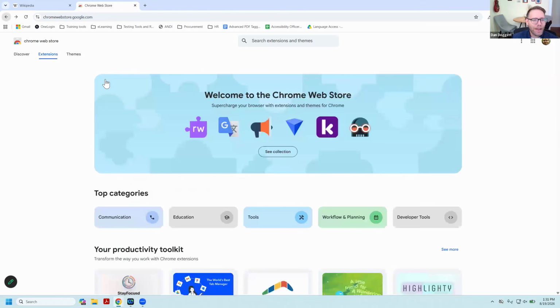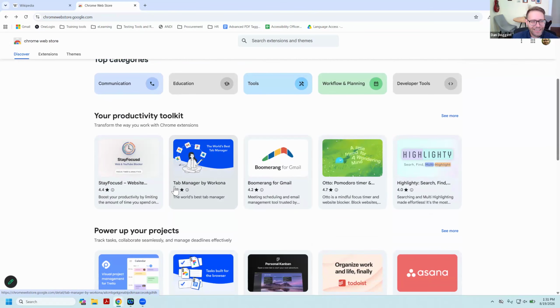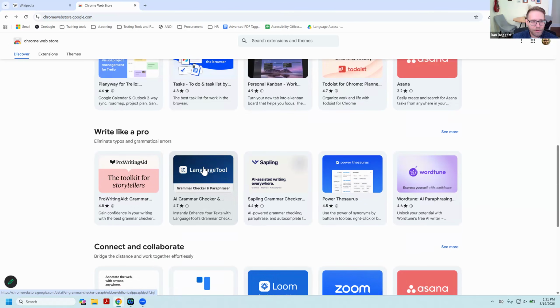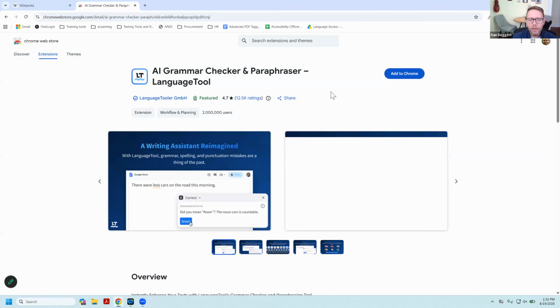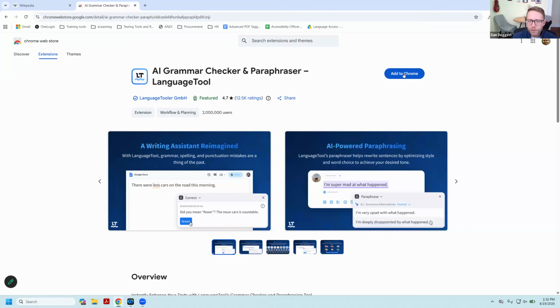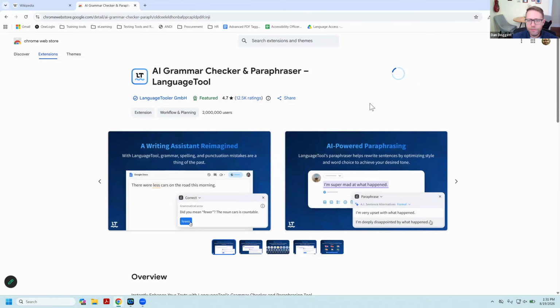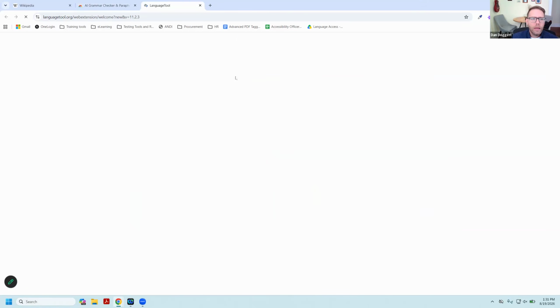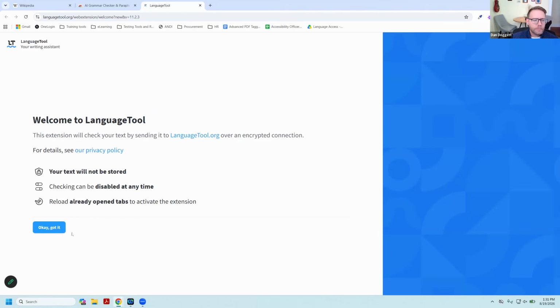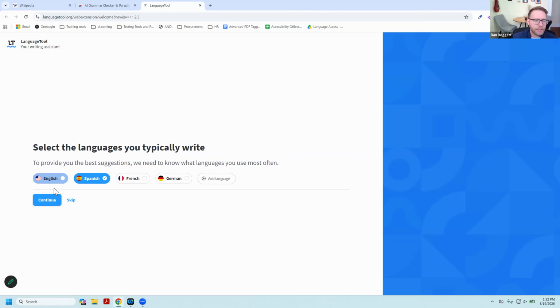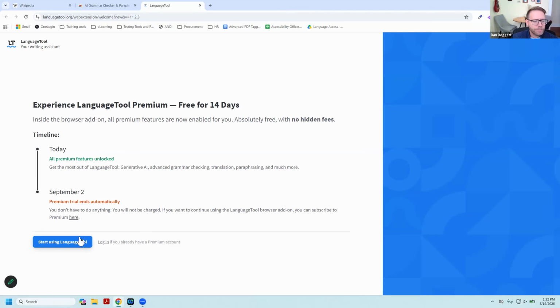Let me find one that I don't have. Let's try Language Tool. For Language Tool, you're going to click add to Chrome. And again, I have the Chrome browser up, so click add extension. Okay, got it. A lot of setup here.